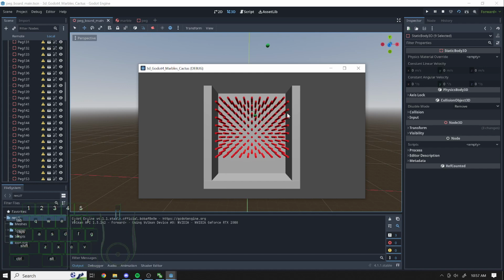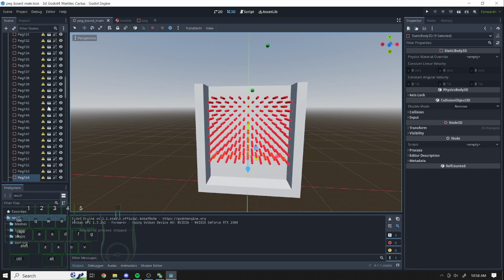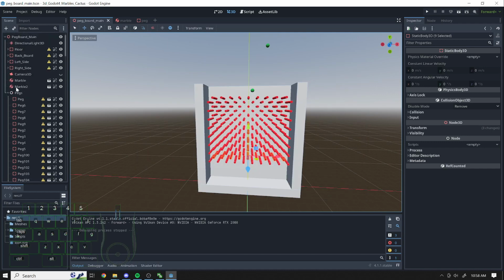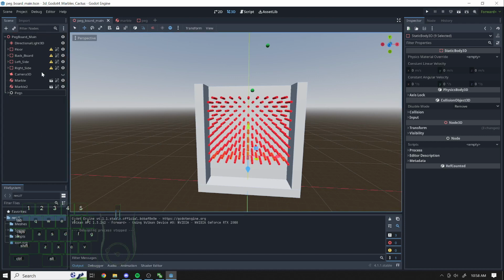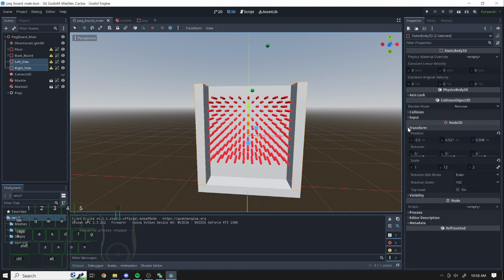Okay, that edge right there, it's stuck. So we can either stretch or move the sides out a hair, or maybe just shrink them a little bit. I don't know. Or change the size of the marble, or move the outside. I think the pegs are good. The left side and the right side, however, they're going to need a little bit of adjustment.